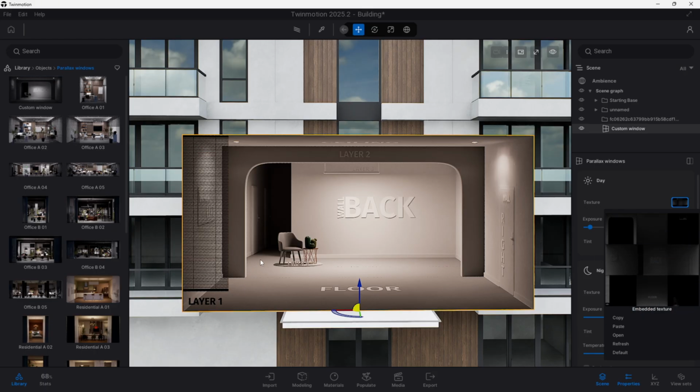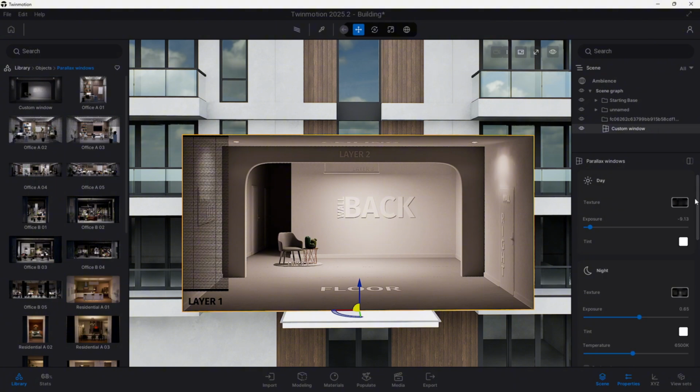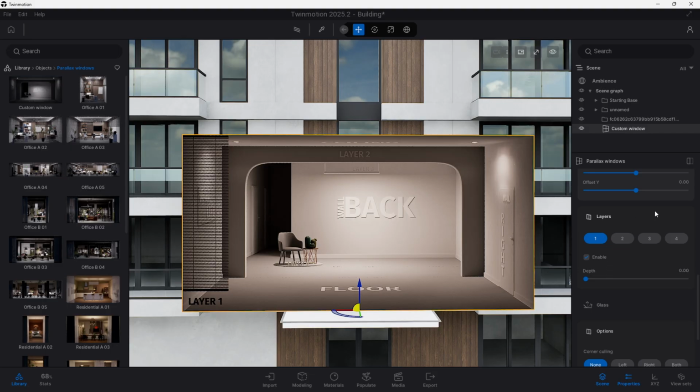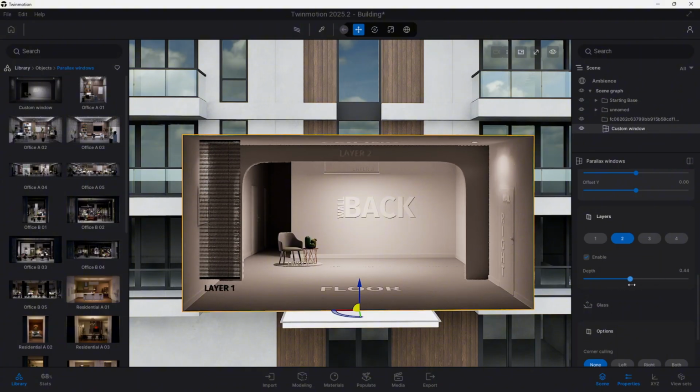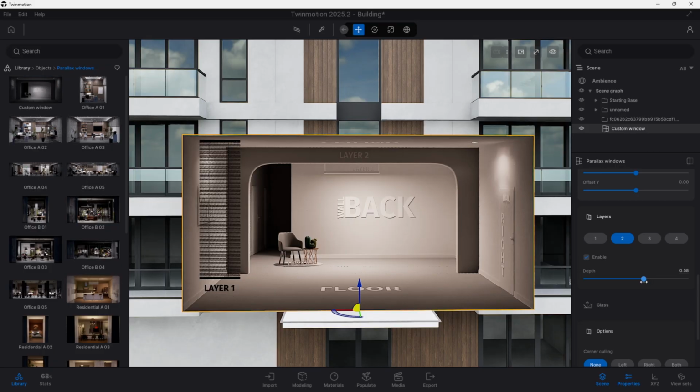And the other four are the layers. See here, layer 1, layer 2, layer 3, I'm not sure what's in layer 2, okay, this lamp, and layer 4, which are the chair and the side table. So these are elements that we can control within the scene, and using this depth parameter that we have in the layer section, we can control where they are located. As you can see here, layer 1, layer 2, and this gives us the ability to vary each of the parallaxes that we are creating and to customize them to our own taste.